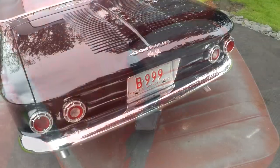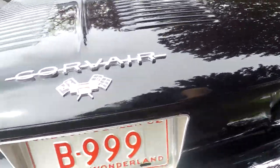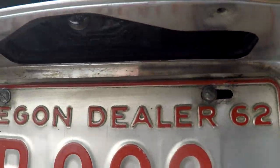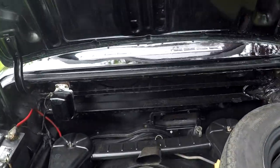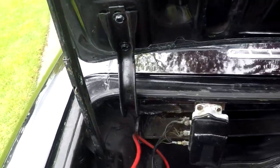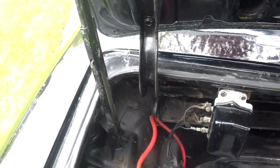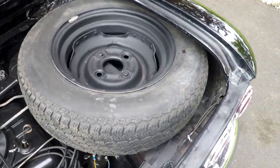So here we'll go ahead and take a look underneath the hood. There's a little lever there. You just grab it and then pop the hood up. It's got a little catch. You can see right there when you let it down, you just hit the catch. But anyways, I just wanted to show you the engine here. It actually runs pretty good.